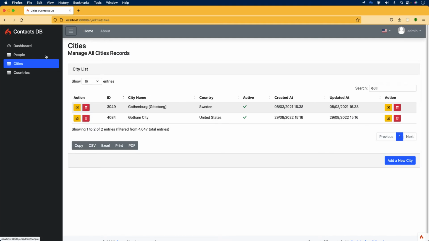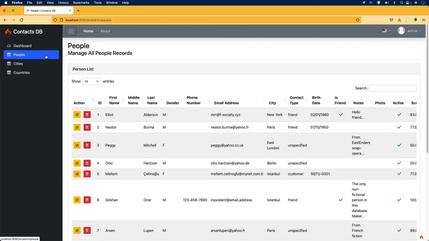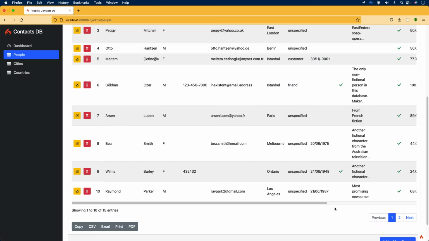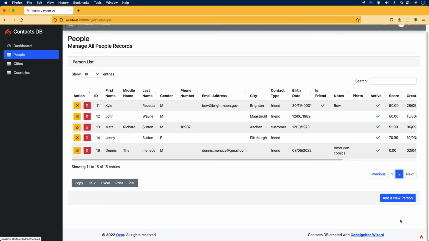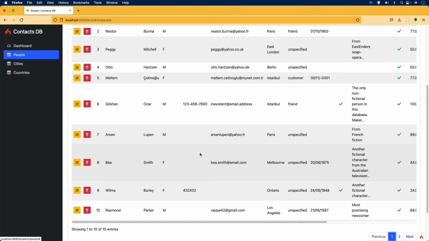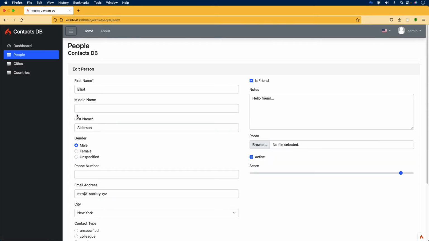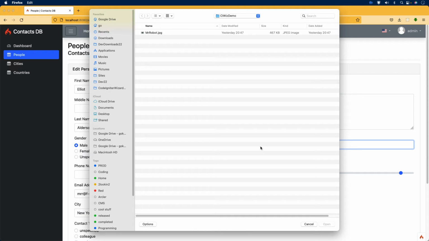Finally, the people module, which has various field types, not just text, but also dates and decimal numbers, which have been automatically handled well by CodeIgniter Wizard by generating appropriate form field types. Now, how about a demo of how image uploading works in web apps created with CodeIgniter Wizard? We showed the same person data entry forms in our previous demos, but every time leaving out the photo field as a simple text input field. This time, I'll upload an actual photo in it and show you a couple of tricks CodeIgniter Wizard put in it.